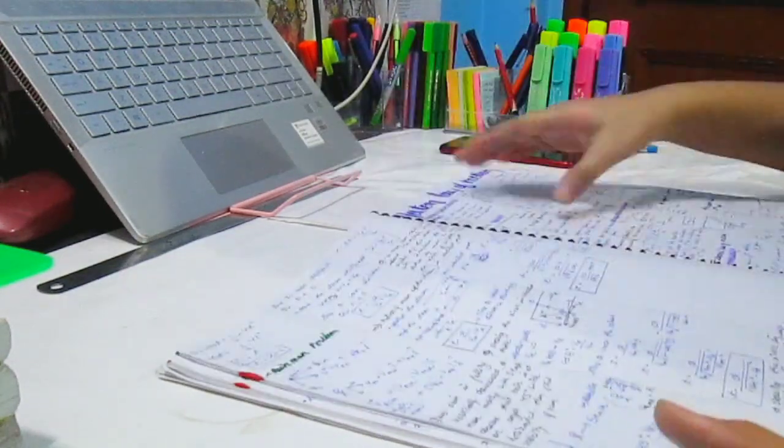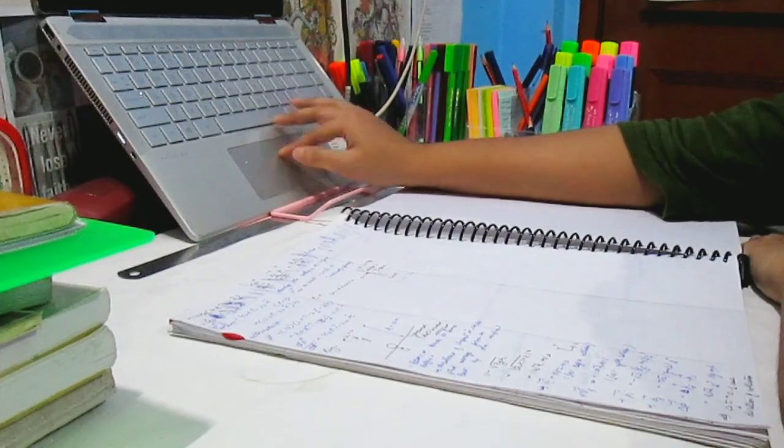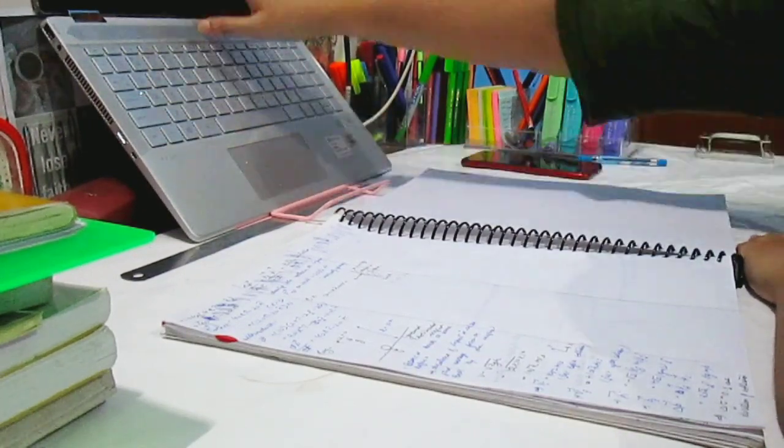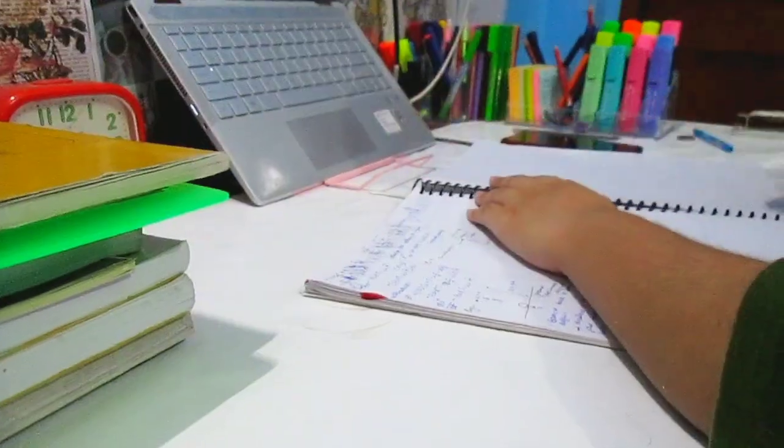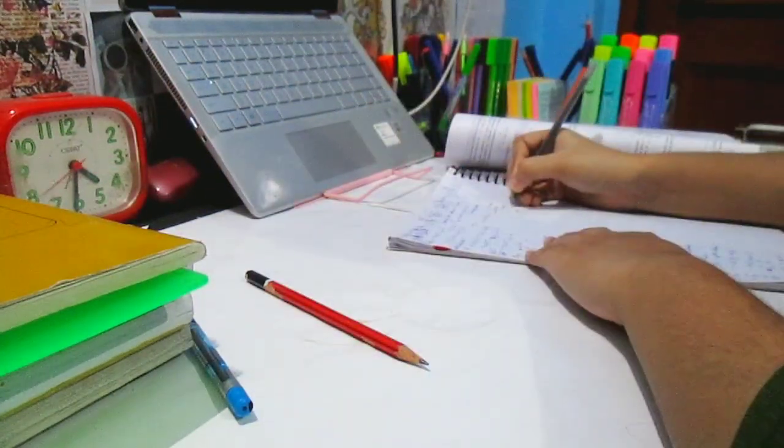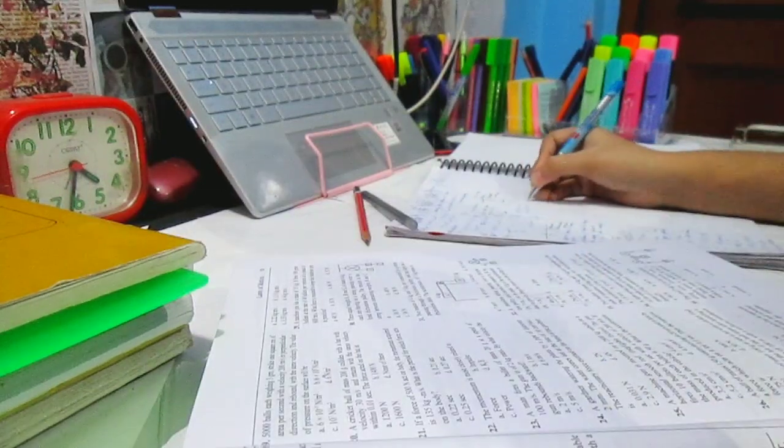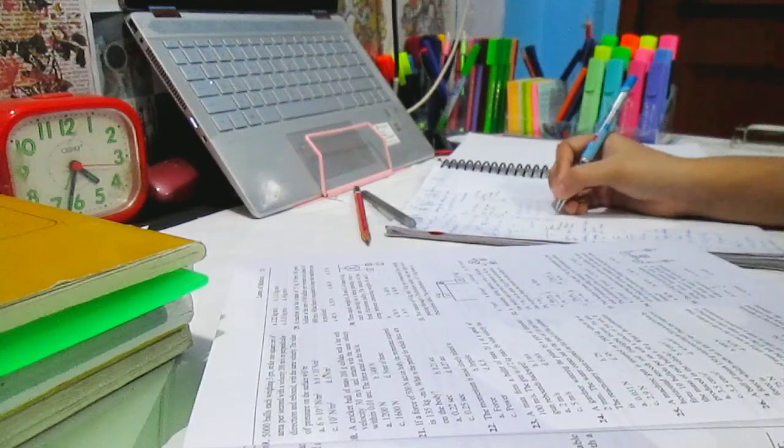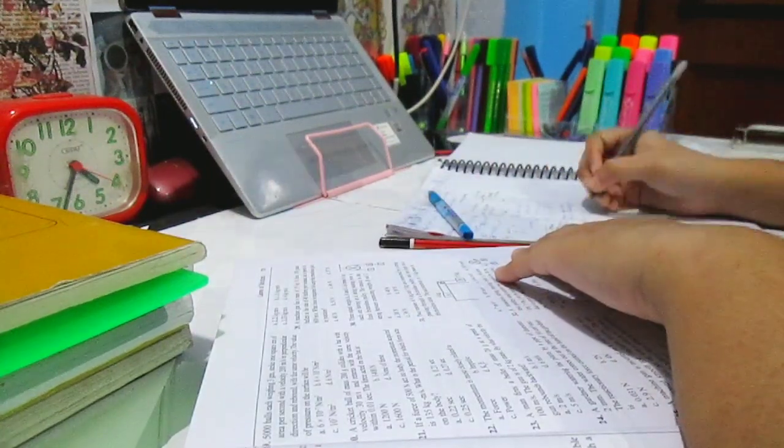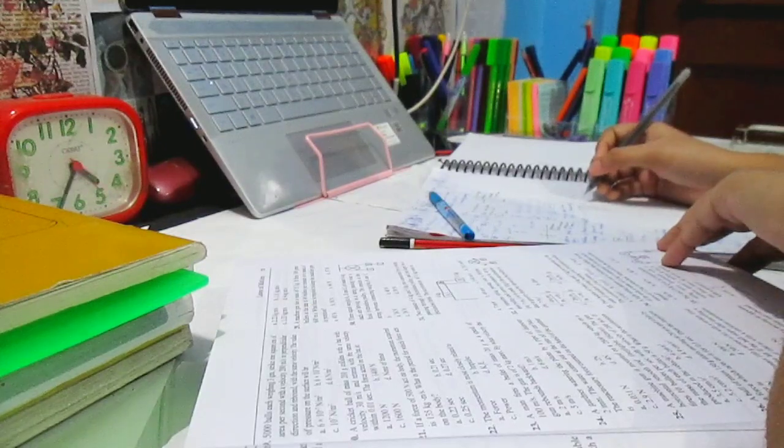Right now I'm starting by solving some questions of NLM as I had completed NLM yesterday. I wouldn't have sufficient time to solve questions, so I'll be solving some and then if I have time, I'll start with work, energy and power. I guess I won't be able to start work, energy and power today. This book is a random book - I can't say if it's good or bad, but I just started solving questions from it. I can review this book after a month I guess.